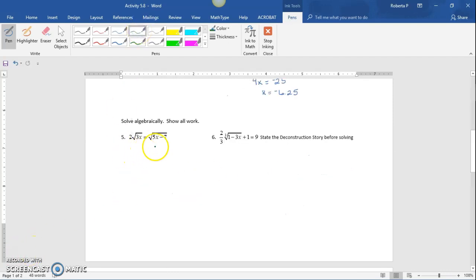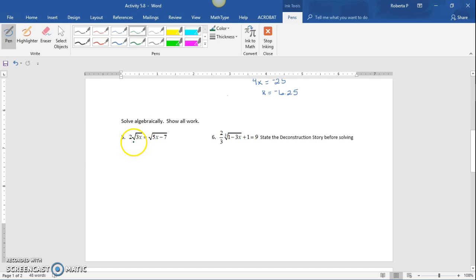In these two cases, we're going to look at something a little bit different. So we're going to solve algebraically first, and then check our work graphically. We have two square roots, and so we're just going to get rid of the square root right away, because we need to get the x's out from underneath them.